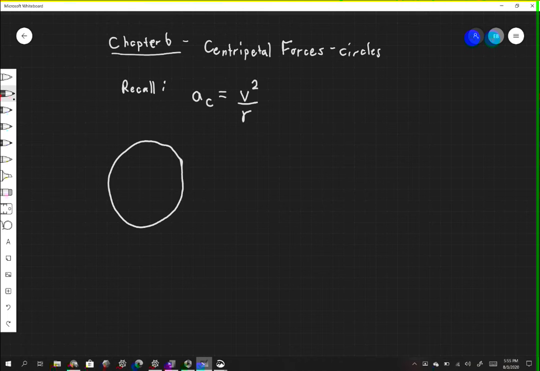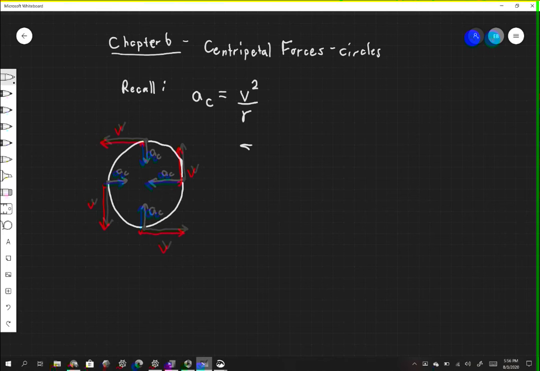And we've seen this when we have something moving in a circle. We have velocities. So maybe over here on the right hand side I have a velocity going up. I could have the exact same magnitude of the velocity at the top of the circle, but to be moving in an actual circular path, I have to change the direction. And that change in direction is what is responsible for us having a centripetal acceleration. Now the direction of that centripetal acceleration is always going to be perpendicular to the velocity, so it's always going to point towards the center of your circle.